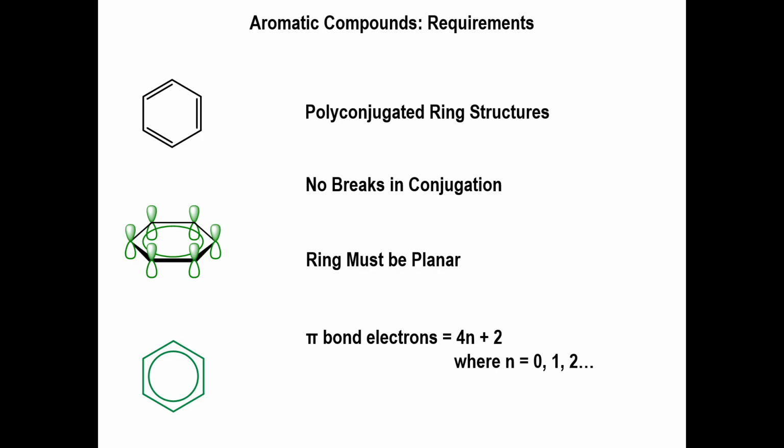If n is 1, well, that will give you 4 times 1, which is 4. 4 plus 2 is 6. That's what we see for benzene, right? Because we have 3 double bonds. Each of them has 2 electrons. Altogether, you have 6 pi electrons in that system. So that's explained by a value of n equal to 1 in the 4n plus 2 criteria. If n equals 2, then 4 times 2 is 8, plus 2 is 10. So basically, we go from 2 to 6 to 10 to 14, 18, etc., for the values of pi electrons present in the system. And this criterion has to be met for the ring to be aromatic.